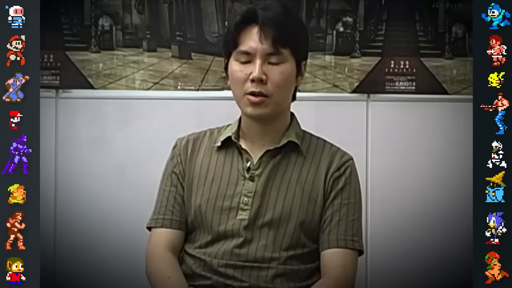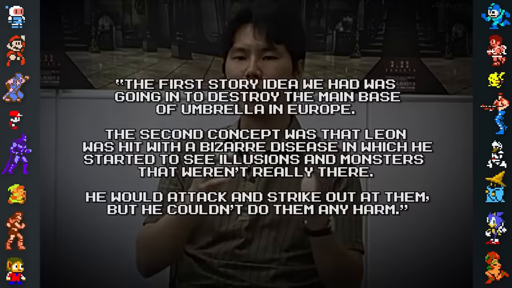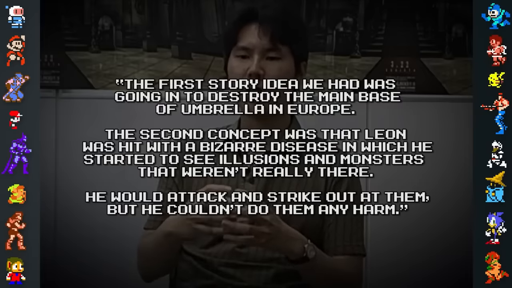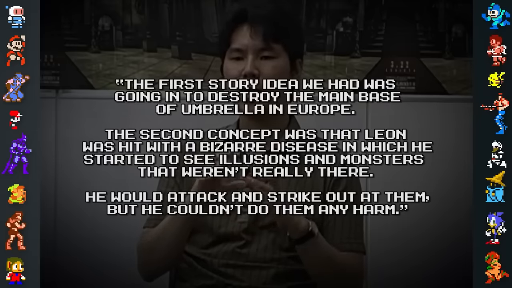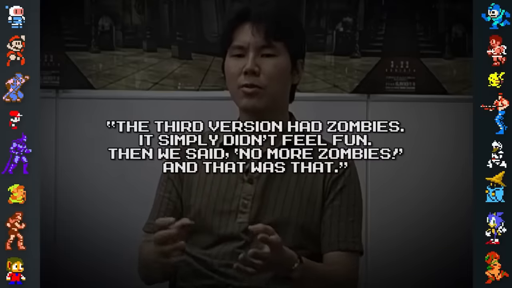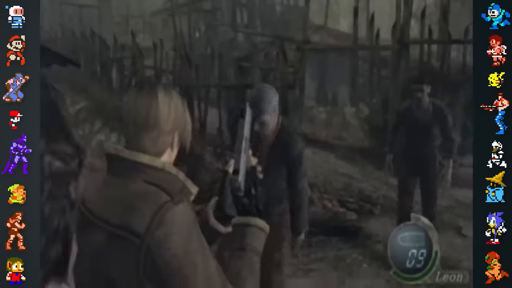But development still took a lot longer than expected after they built three different versions of RE4 that all ended up getting scrapped. The first version's story was Leon investigating Umbrella's European HQ with a special unit who all get killed, leaving Leon as the sole survivor. The second version had Leon infected with a bizarre disease, seeing hallucinations and pursued by a hook man. And the third version had actual zombies, but the devs thought it just wasn't fun. No more zombies, they said, and threw it in the trash so they can make the fourth and final version, the Resident Evil 4 we know today.